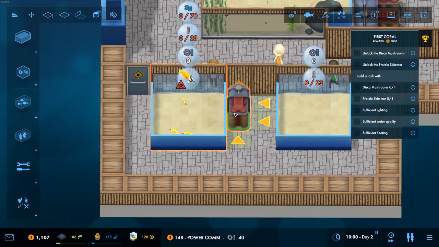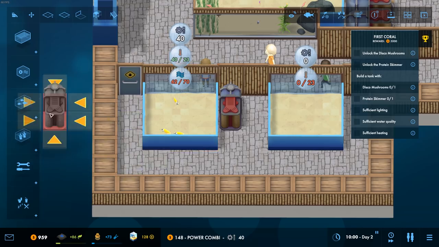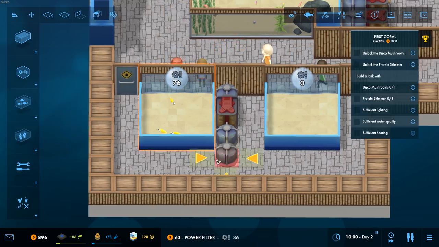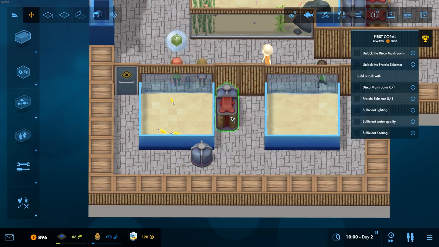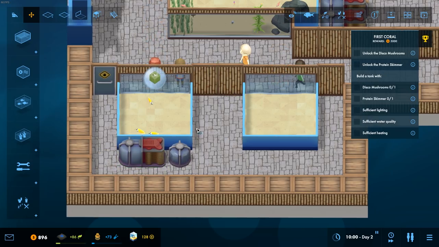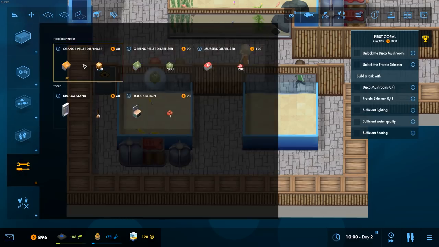Power combi should be enough for you. Oh, no, it's not quite filtered enough. That's interesting. Power combi and a... Oh, that's going to mess us up a little, isn't it? Let's move you. In fact, let's move both here. Put you there like that instead. Okay, we could put food down here. Alright, so you have green pellets. So let's put a green pellet over here.